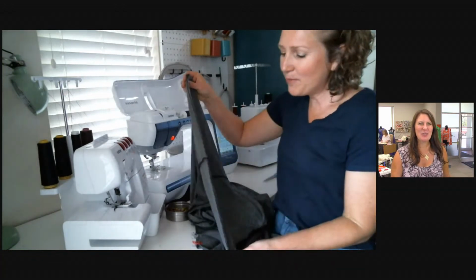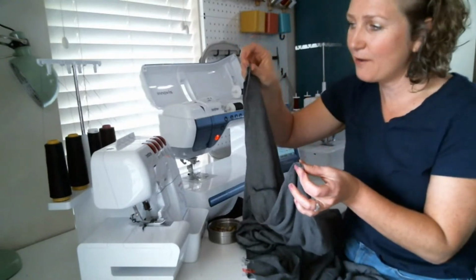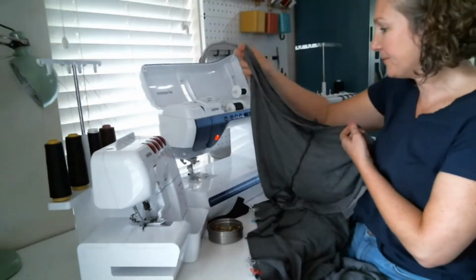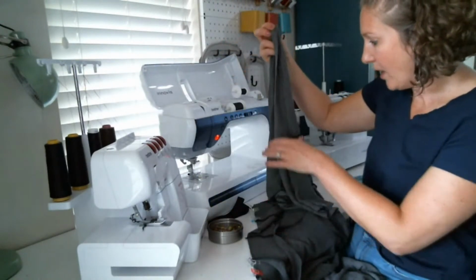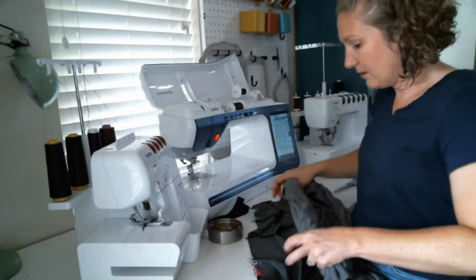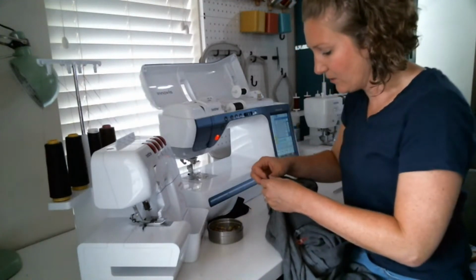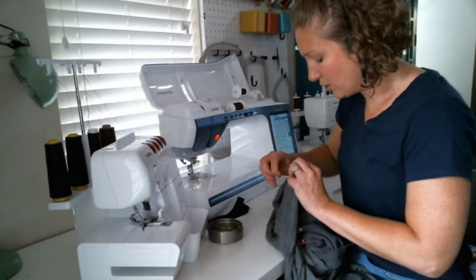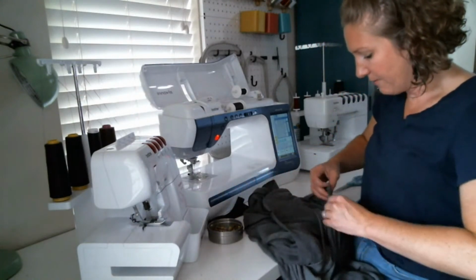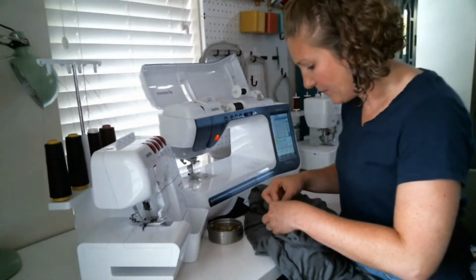So I am marking the front and the back of the tank top so that I can match it with the front and the back of my romper here, because these are two totally different patterns. They're not going to fit exactly. So I'm thinking I'm going to have to stretch the pants. The tank top is pretty loose fitting. So I'm also trying to make sure I have the right sides of the fabric together.